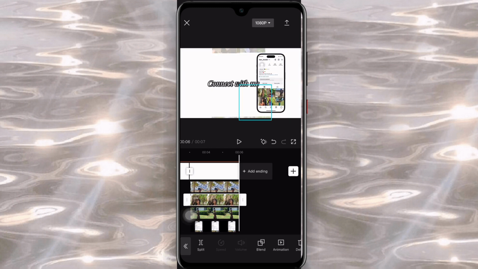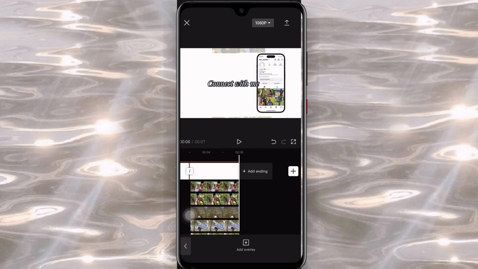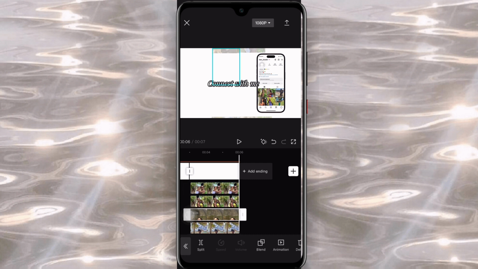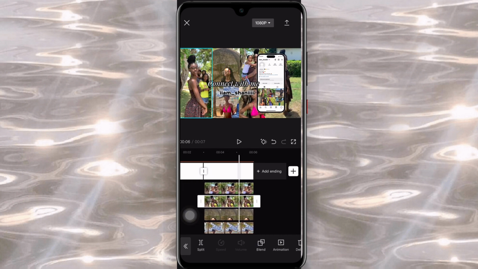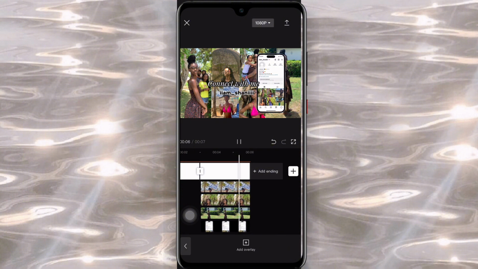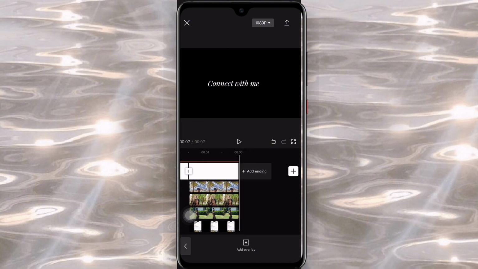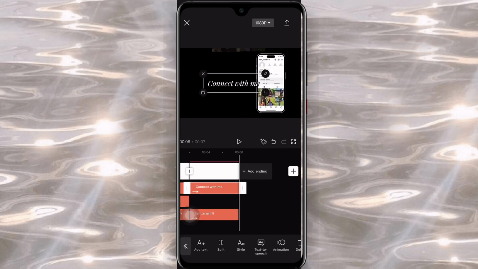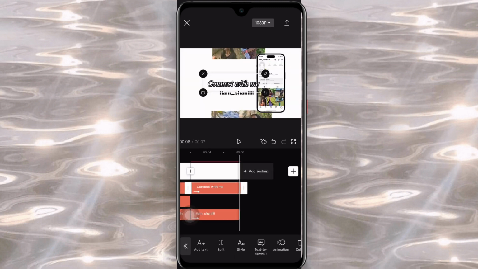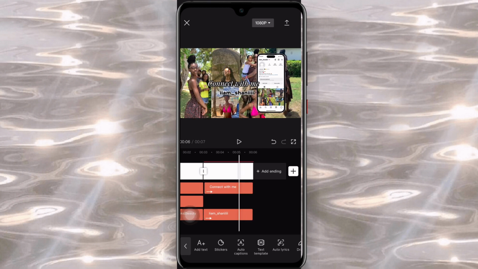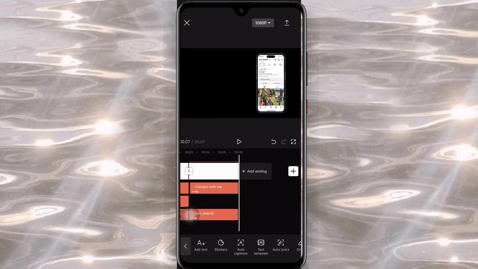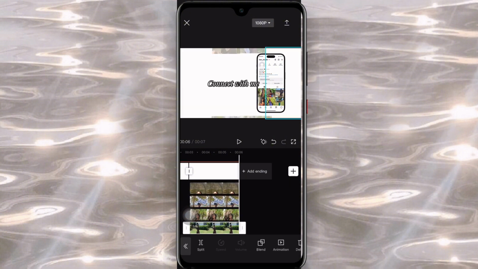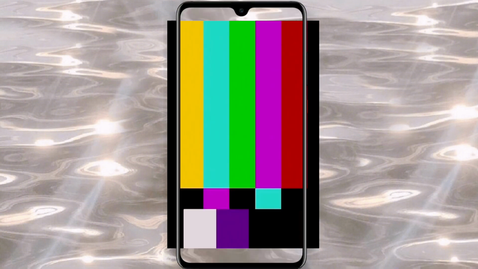The "connect with me" was too long, so I had to size it to the right size, and also when I'm going through photos, this is the reason why I have to replay before you move on, and make sure that everything is the same number and the same speed and whatever.